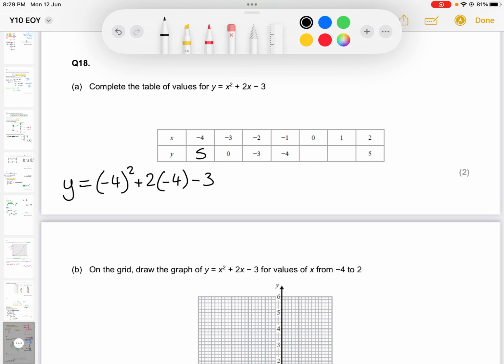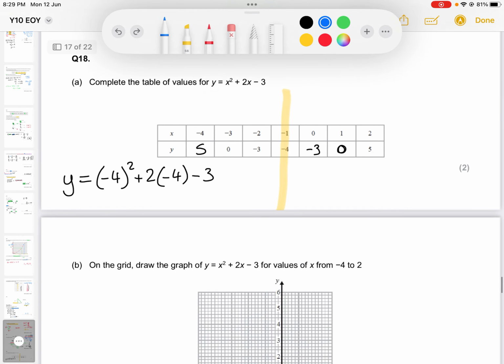Plugging in 0 and 1 is a lot easier, because when I substitute 0 in, these will just disappear, giving me minus 3. And then at this stage, the table actually gives you all the information you need in order to know that this is the number 0, because we end up with a line of symmetry down here, and the numbers that are either side of minus 4, such as the two minus 3's, are a reflection of one another. We then have the zeros that are a reflection, and lastly we have the 5's. Of course, you could just sub 1 into this to get 0 as well.